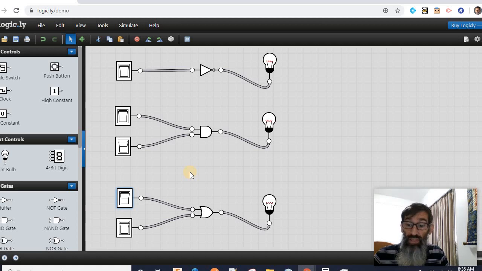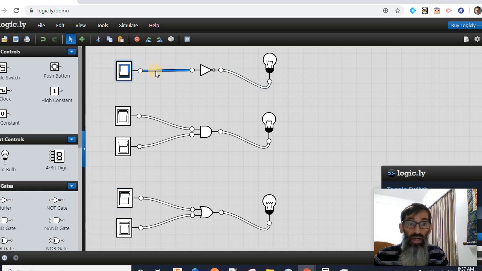Okay, so this is some logic gates that have been set up. This is the NOT, this is the symbol for AND and this is the symbol for OR. If I start the simulation, this one here, this is the NOT. We've got nothing coming through here, but our output is on. The light bulb is on. If I turn the switch on, there's current running through here as an input into the NOT gate, but the light bulb now goes off. So that just inverts our results.